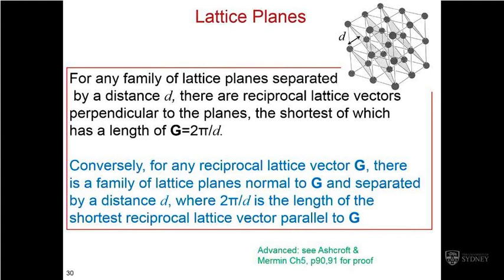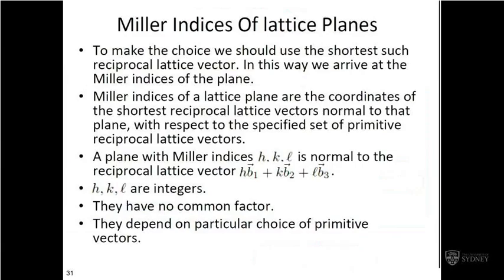What else? Now what we want to do is introduce the concept of Miller planes. Who's familiar with Miller planes? Okay, so you can probably go to sleep. That's okay. Let's define them. Miller indices are normally indicated by HKL, and they define a particular plane, and they also define a particular direction in our crystal system. The HKL are integers, and they have no common factor.